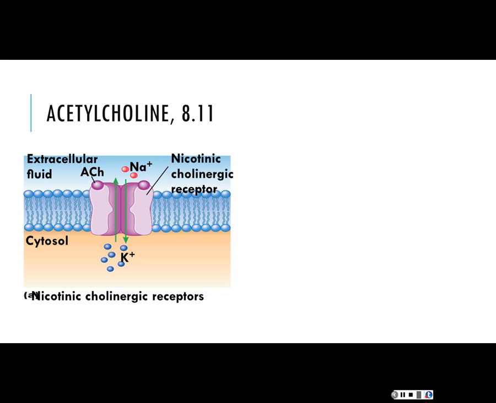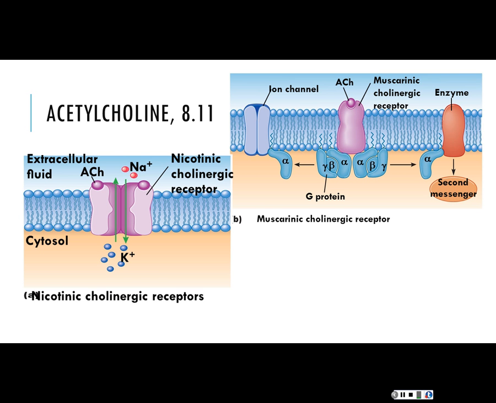We could also, though, have receptors that activate G proteins, and the receptors that receive acetylcholine and activate G proteins are called what? Muscarinic. And as I tried to identify a moment ago, it depends on the cell whether we're going to have an excitatory or an inhibitory effect in response to acetylcholine. The different kinases and everything activated depends on the cell type. Smooth muscle cells, whatever. The heart.